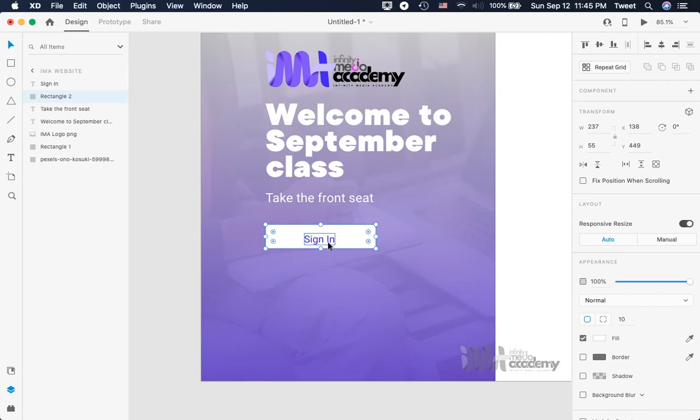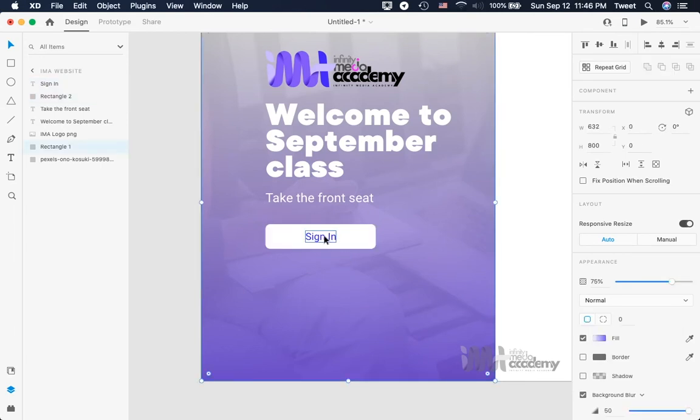Then I'm going to center align the text within the shape layer that I have. So I'm going to select the shape layer and the text at the same time by pressing shift on the keyboard. So I'm going to center align using the align middle vertically. Then I'm going to align center. All right, so our text is aligned now.